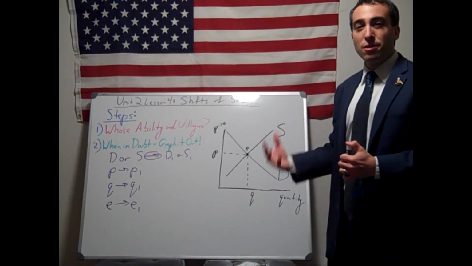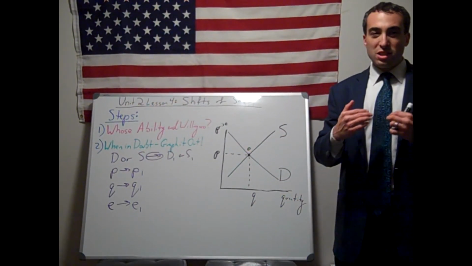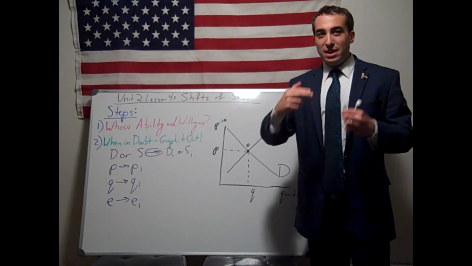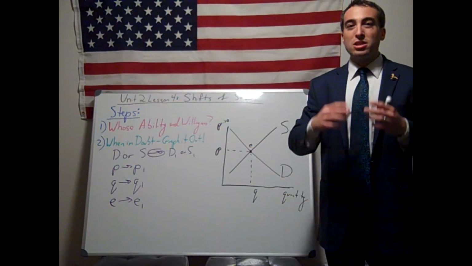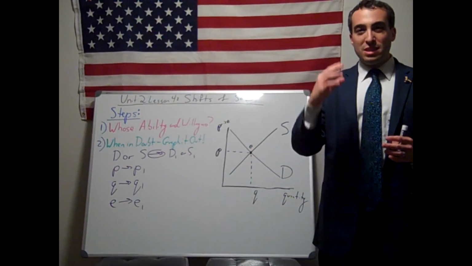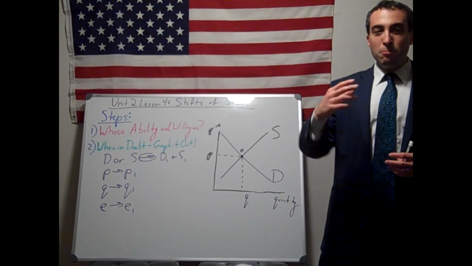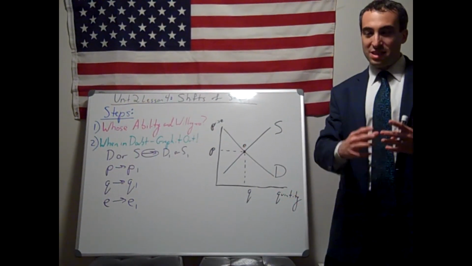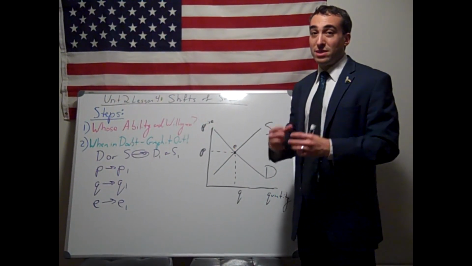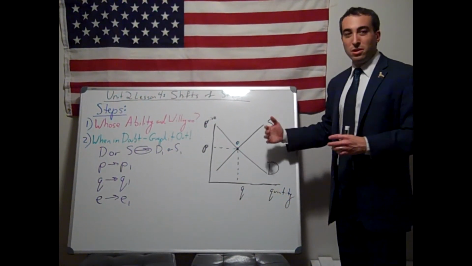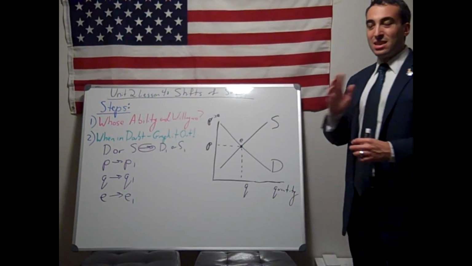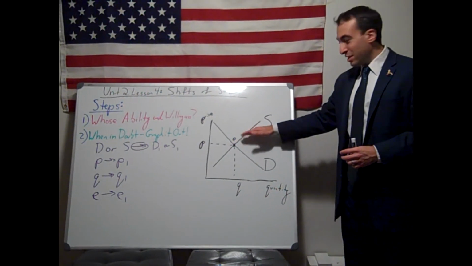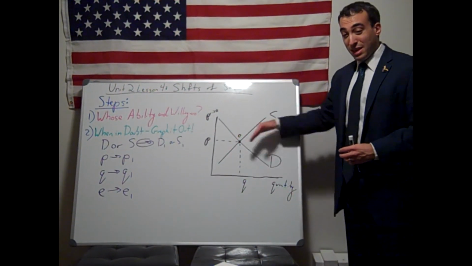Well, how are the producers going to be affected? Well, their input costs are increasing. And if their input costs are increasing, it is now more difficult for them to break even, and therefore more difficult in their ability and willingness to produce. This is going to lead to a decrease in supply, or a shift to the left. And again, be careful for supply because remember, decrease is a leftward shift. Don't shift supply to the right thinking that it looks like it's going down. A shift to the right would be an increase.